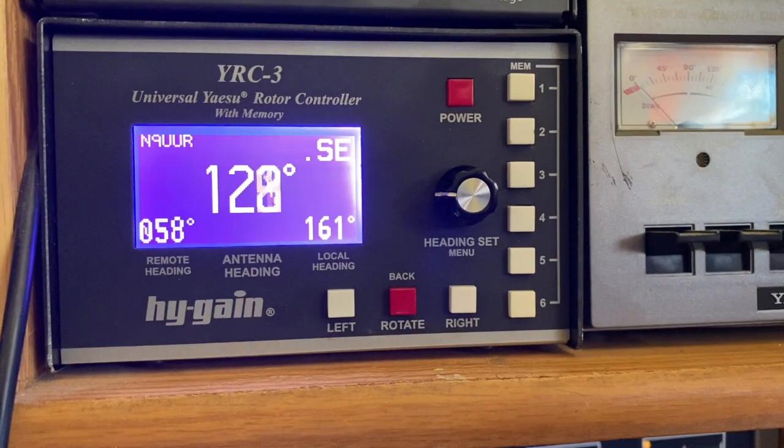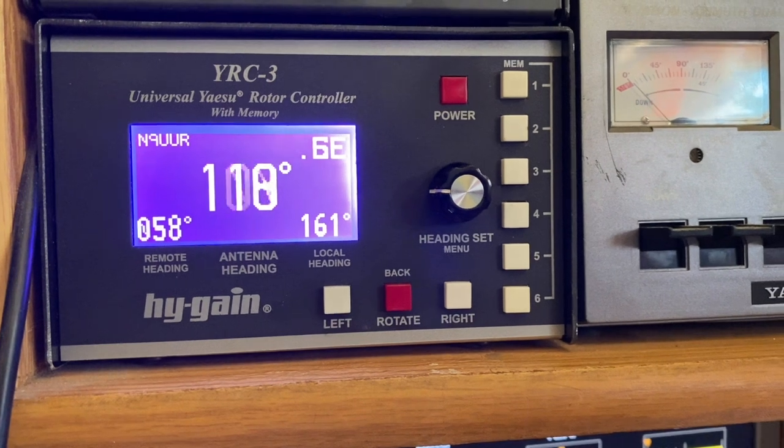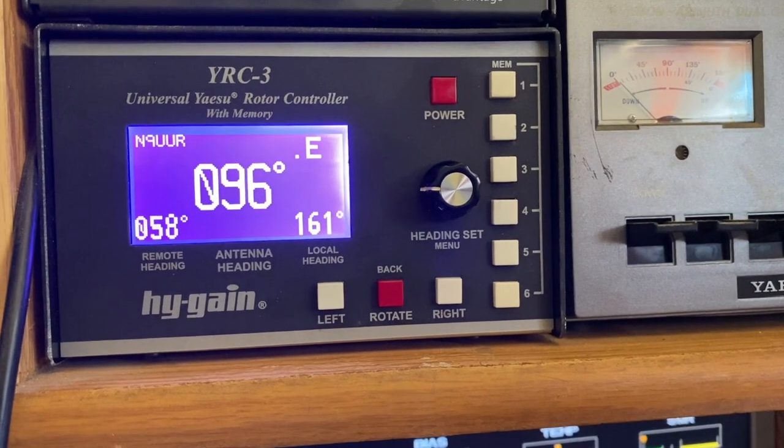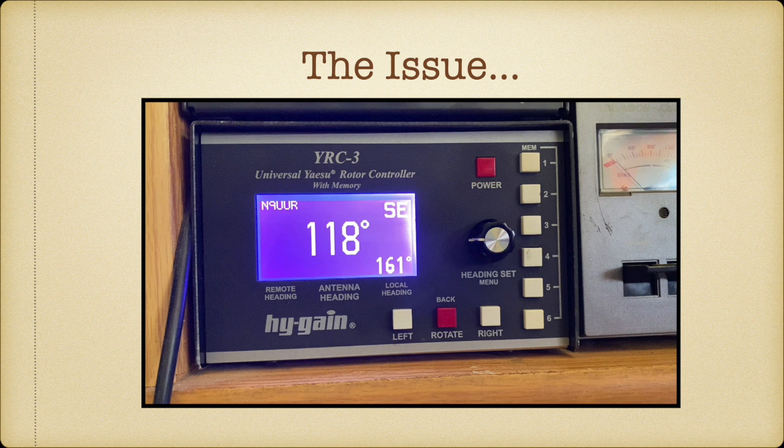I'm going to hit preset 4. This should send it to 58 degrees. And it actually is saying the motor has timed out. So there's something definitely wrong with this rotor.